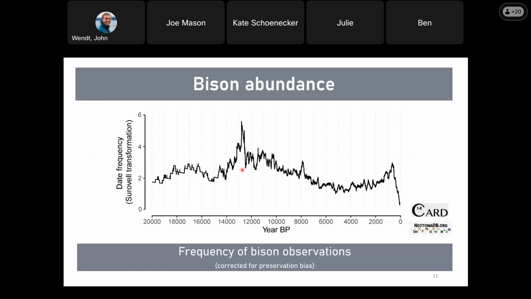So this is what we call in paleoecology the Younger Dryas. This is a time when in many places the climate reverted to cooler, almost glacial conditions. This is also when many other large herbivores were approaching extinction. So I find it really interesting that bison were actually increasing in abundance through at least the initial portion of the Younger Dryas. And they obviously didn't go extinct because they continued through the Holocene. As the Holocene became warmer, became drier, especially in the bison range, bison abundance decreased. But around 4,000 years ago, conditions in the bison distribution became wetter, and bison abundance responded positively to that.